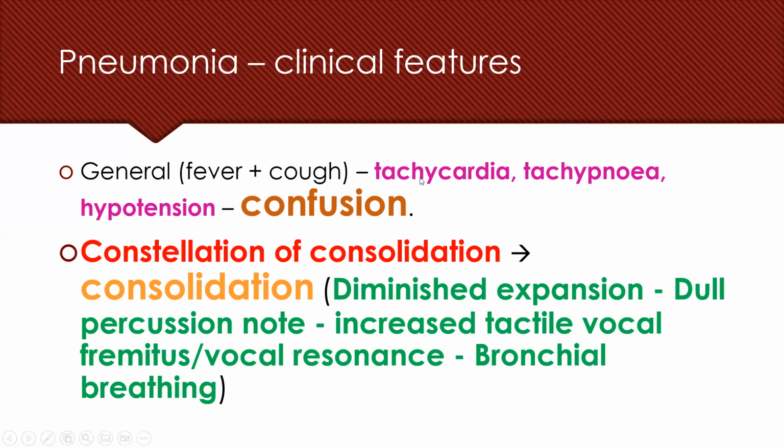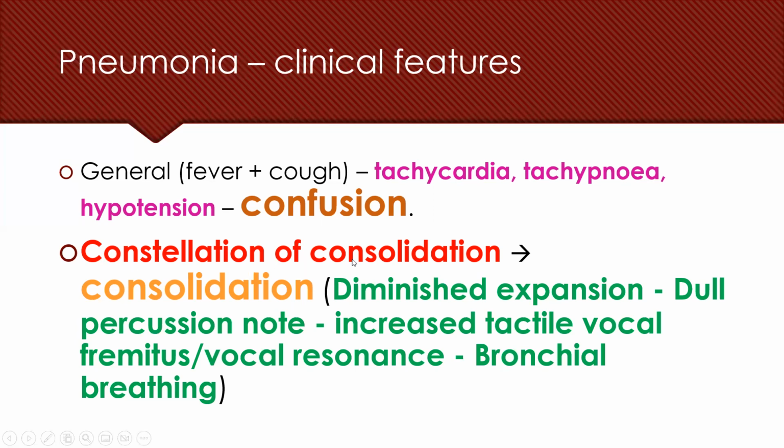This is a very essential concept that you have to acquire. The clinical setting, the clinical scenario, or the clinical context will guide you to the diagnosis. Don't ever try to interpret clinical symptoms and signs in isolation from the history or the clinical setting of the patient. Again, we have confusion in this patient, and confusion is a very important feature in patients with pneumonia, as we will see later.